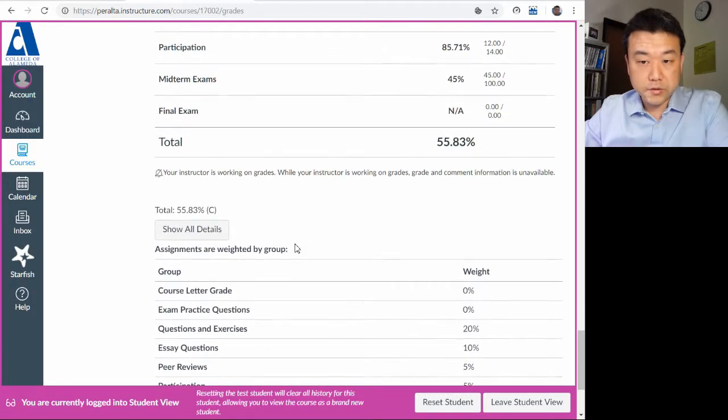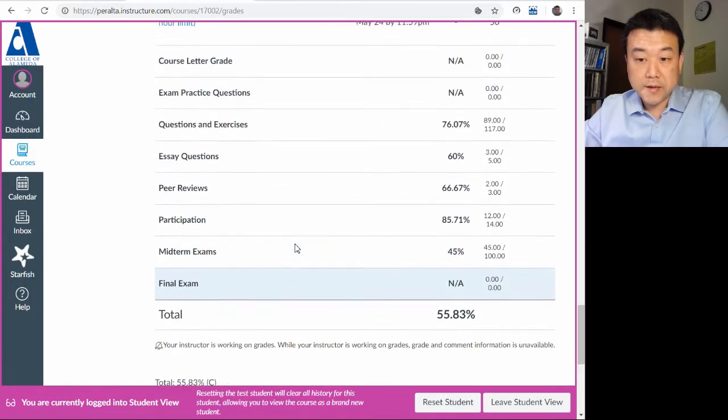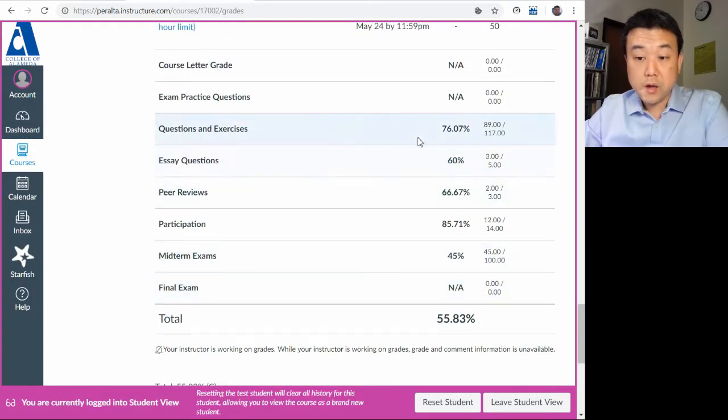So for this test student, you see that the test students have done a little bit better on the homework assignments than the test students have done on the exam. And this is typical of a lot of students, not 56% overall, but people tend to do better on homework, sometimes getting close to 100% than on the exam. On the exams, most people range from 60% to 80%.